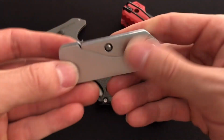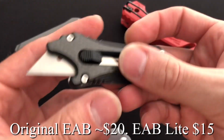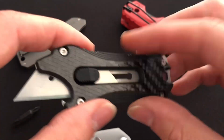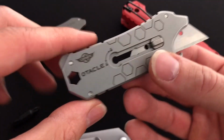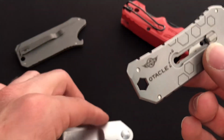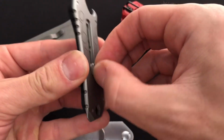EAB going for probably around $15. I'm sure it's still under 20. This is $16.99 on the Olight website. Not bad aesthetically, definitely more pleasing than the Gerber EAB, one of its direct competitors. I have not tried to change a blade, but I do need to talk to you about that.